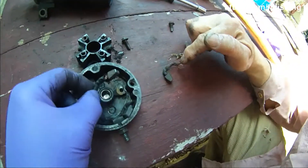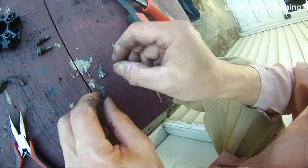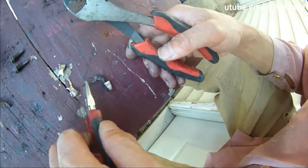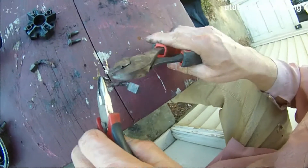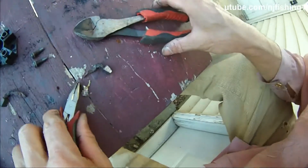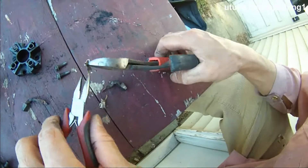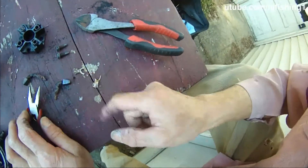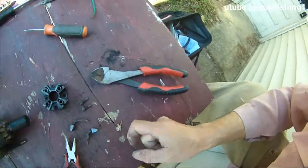So what I'm going to do is replace just these two brushes. Here is how you get this thing out of there — basically I use this to grab onto it, and it was like this in there. Then I use this to bite into this piece and start to bend it out, one side at a time. This small screwdriver is a necessary tool. Then I can bend out this side and that side, and I've got the starter brushes separated. So I'm just going to go buy these two parts.